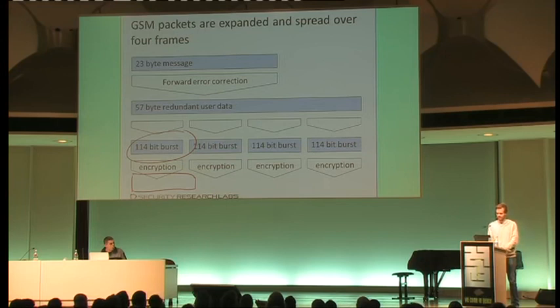So for each burst we see on the air where we know the data that is encrypted, we can derive key stream. Now this seems very counterintuitive. Why would you encrypt something where a person who doesn't know the encryption key already knows what's inside, right? Seems a waste of resources, in fact radio resources too. If we know what we should have received over the air, why send it in the first place, right? However, GSM has a lot of packets that consist of completely known data, especially in the call setup.